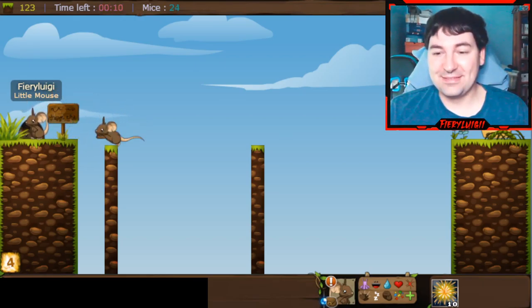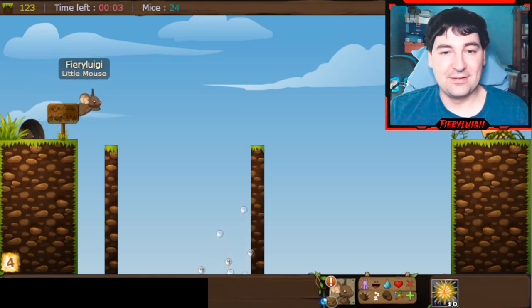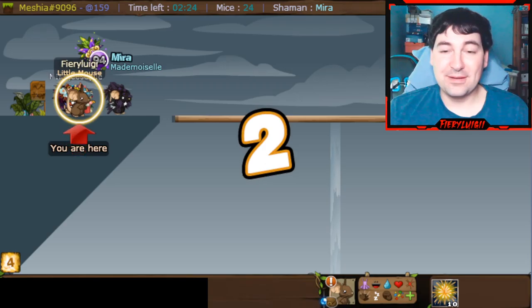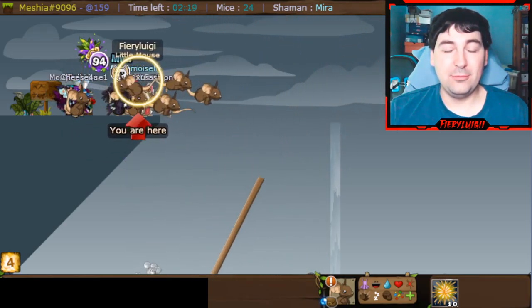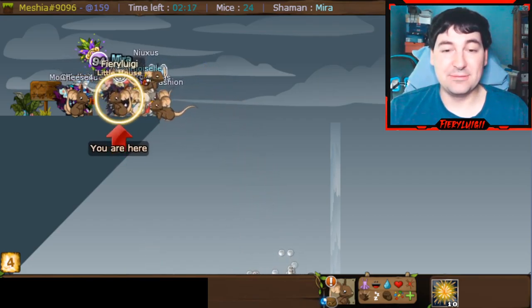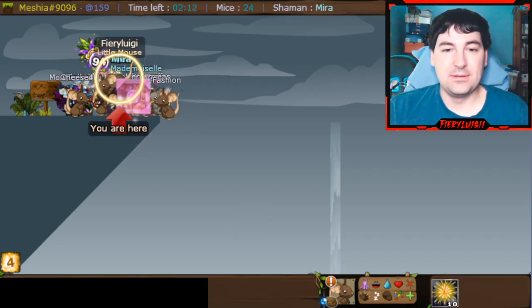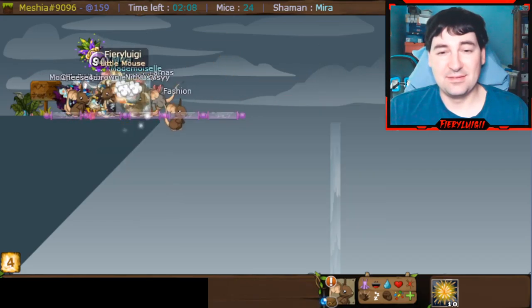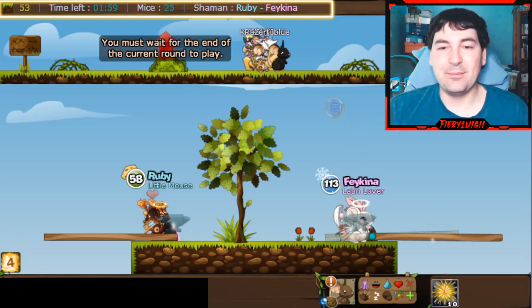So that's a thing. Okay, here we go. Best attempt. Well, the game ended before I could try. Well, oh my gosh, I barely lived. Okay, we got a box. Okay, looks like the shaman saw right there. The game ended early.